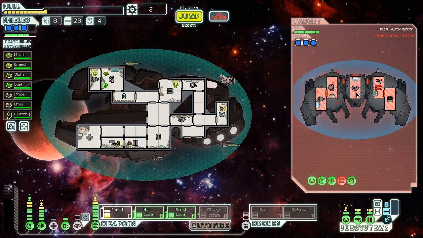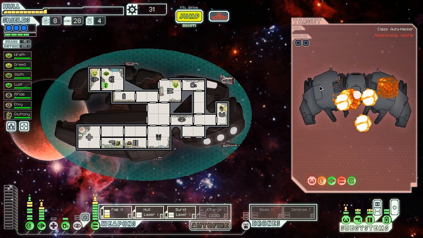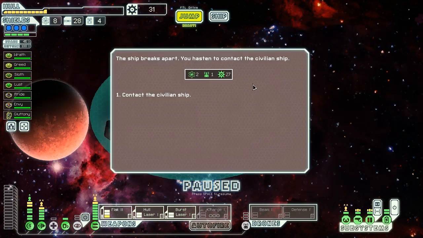So, burst laser go, hull laser go. There we go. We got our timing set up a little bit better. Now they can't dodge, so they're going to be dead soon. And that's great. That is great indeed. Flak, go. And we unleash the burst and the hull laser. And they are dead. Fantastic. Ship breaks apart, and we get 2 fuel, a drone part, and 27 scrap.